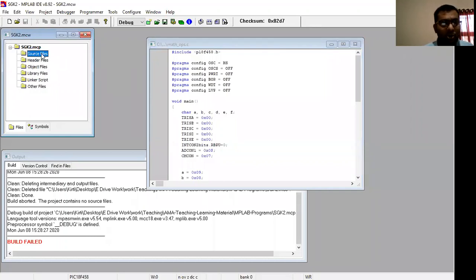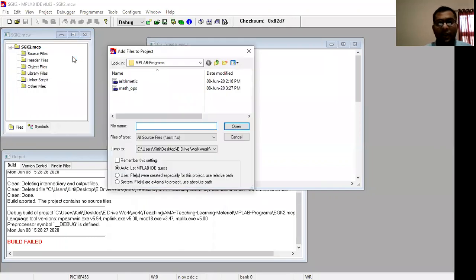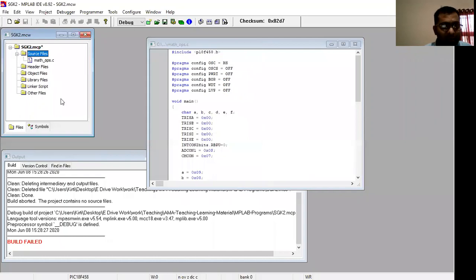Under that, there is source files. On source files, you right click, say add files, and select the program that we have just saved, math_ops.c. We have now added this.